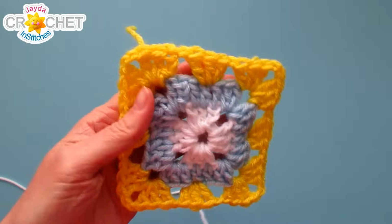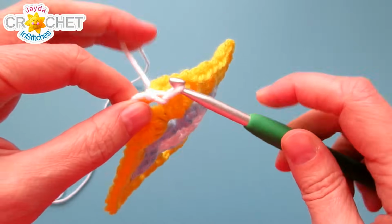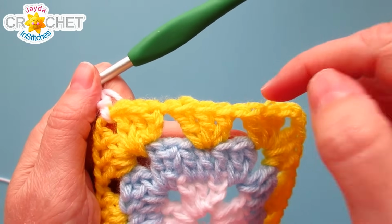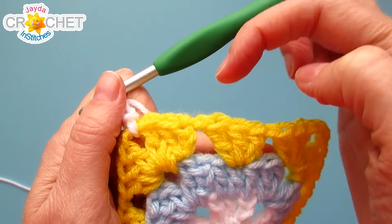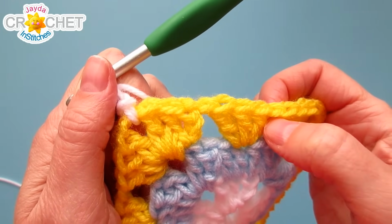Row 4. I'm back to white. I am joining my color with a slip stitch and a chain 3 in the corner space. Chain 3 that counts as a double crochet begins every single row. If you didn't change colors, you've already double crocheted into, you chained 3 here. Double crochet, double crochet, double crochet in the chain 1 space, double crochet, double crochet, double crochet. You have 7 double crochets including your chain 3 already.